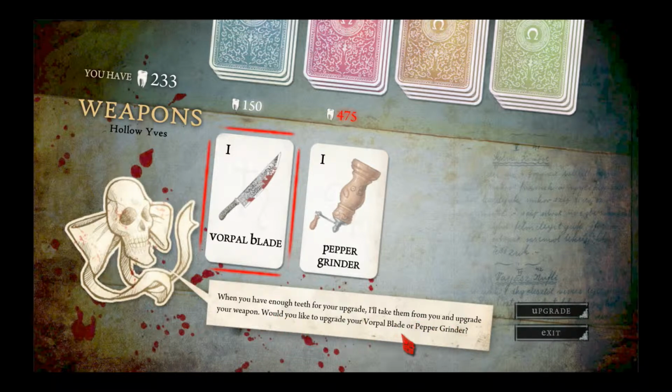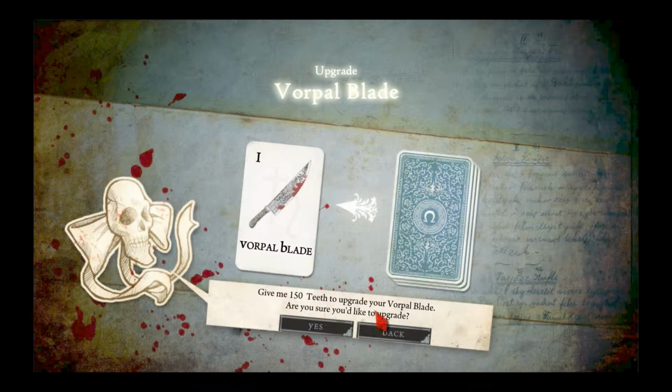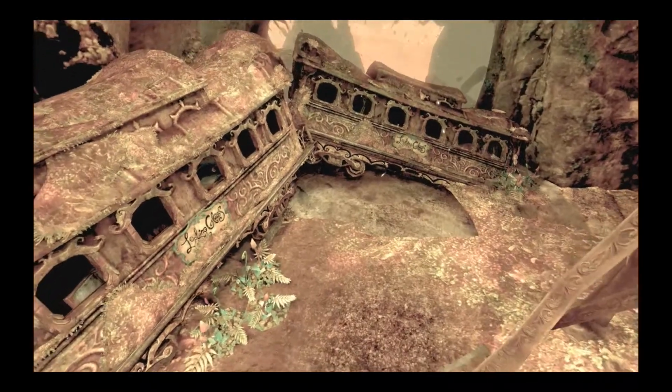Would you like to upgrade your Vorpal Blade or Pepper Grind? Yes. Okay. It takes 150 for the blade, 400 for the Pepper Grinder. Well, we don't have enough for the Pepper Grinder, but we definitely want to do the Vorpal Blade. Yes. Ooh, Vorpal Blade 2. All right. Better weapons will increase your chance of survival in Wonderland. Keep an eye on the tooth counter. Absolutely. All right. Well, we don't have enough for another one, so let's exit out.